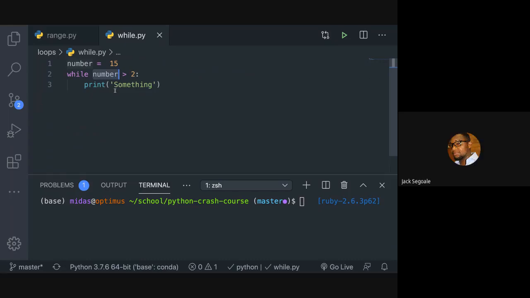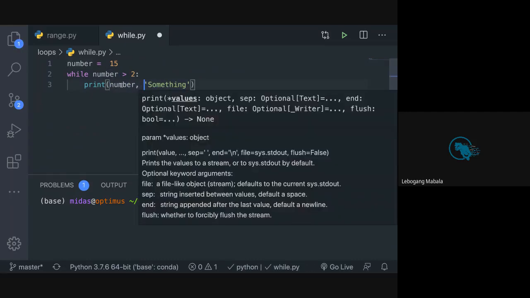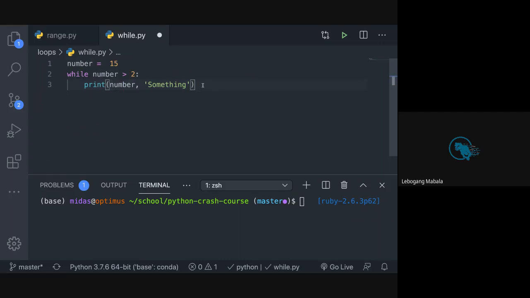Shouldn't we be subtracting something, maybe 1 from number, so that number keeps decreasing? Yes. And how would you do that? I'm just going to print out number so that we can see it.